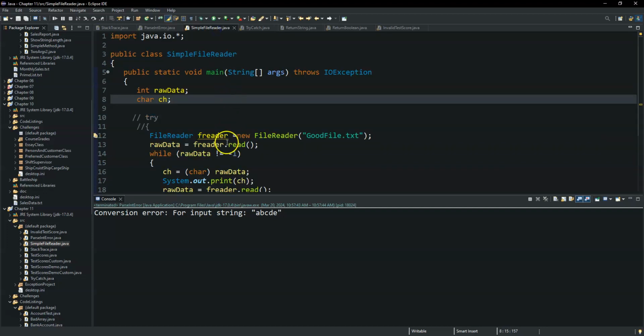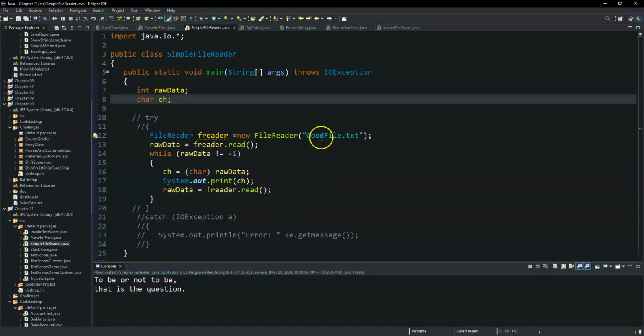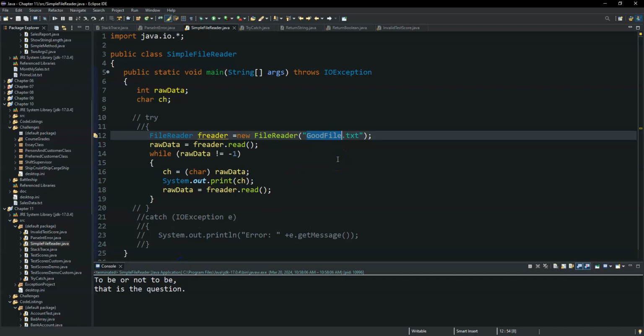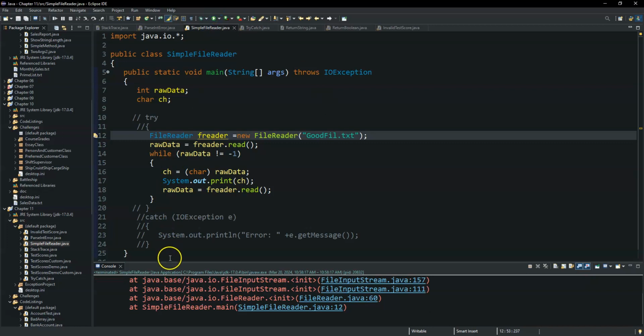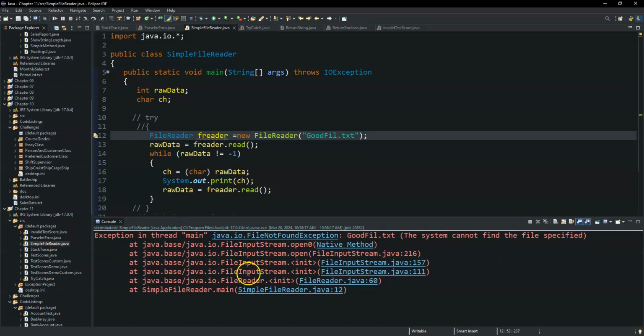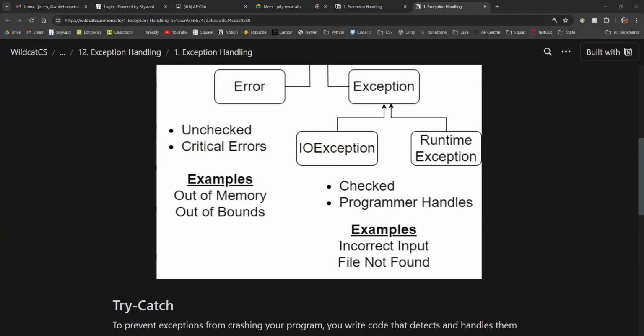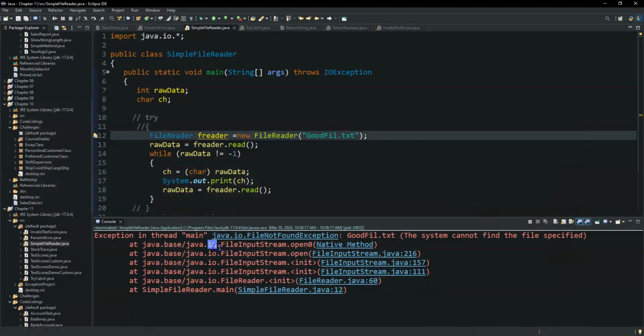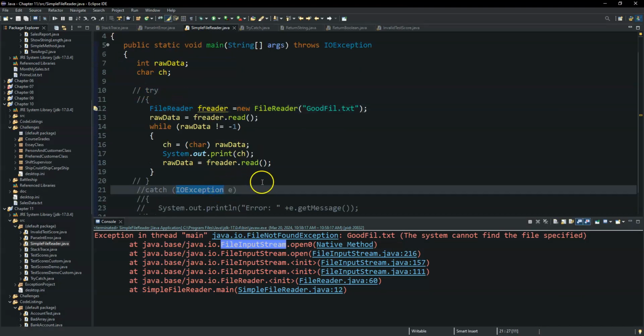All right, let's look at another example. What if I had this one? So let me break it. This is going to read from this file, right? What if I put in the wrong file name? What type of error am I going to get? A weird one? Well, this says file input stream, right? It's actually an IO error, an IO exception. See how it's IO? I probably could put file input stream in there too. But it's an IO exception.